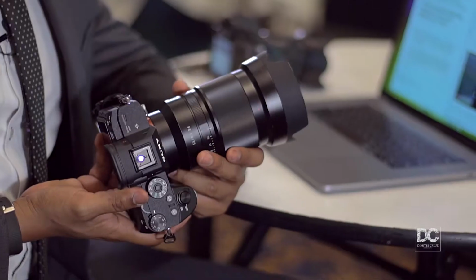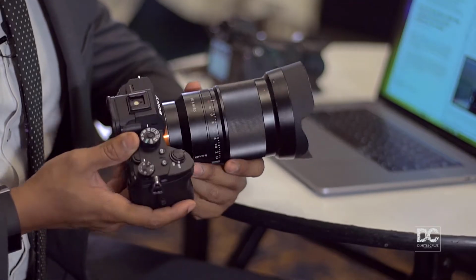Hi guys, it's Dimitri Crusz again, and I just finished off a wedding and I was just playing with this new baby. This is the A7R Mark III. It's my second day with it, and so far I'm just going to give you a quick rundown of what I think about the camera.